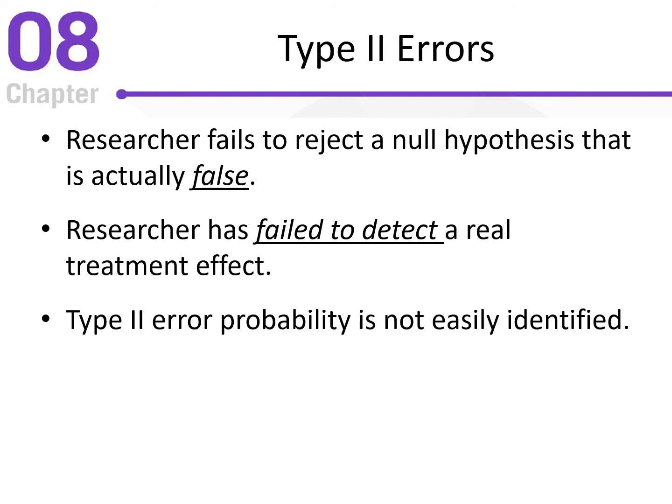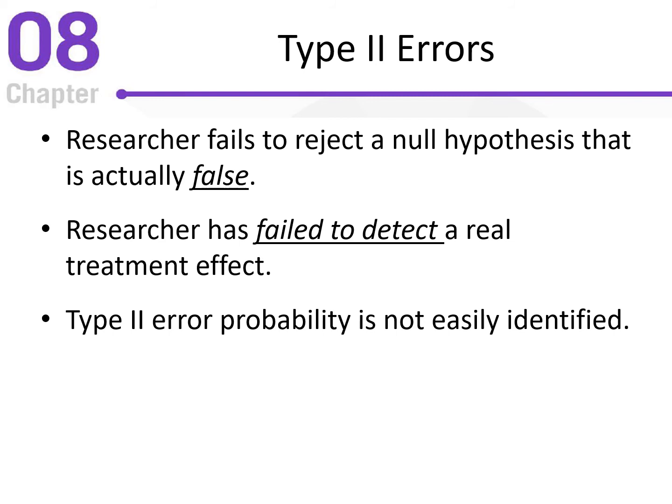So if you have a small sample size, you're going to have a much higher likelihood of having these type 2 errors, where in the population, your hypothesis is real. So in the population, your idea works. But in your sample, you can't find this effect. You can't show that your idea works because you have such a small sample.